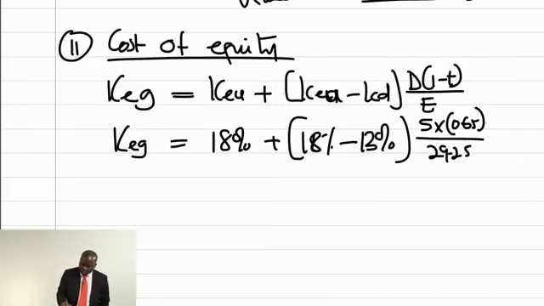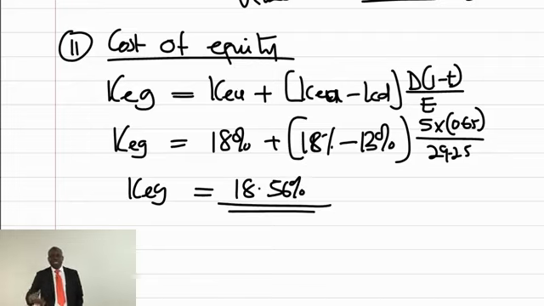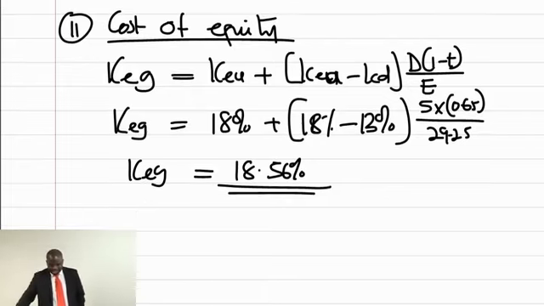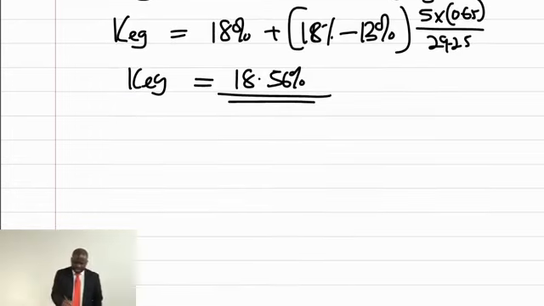So when you solve this, your cost of equity geared is supposed to be about 18.56%. So the 0.56 is the premium to compensate for the 5 million debt financing that you raised. And this is your cost of equity. So the issue here is not the formula. The issue here is Miller and Modigliani make life easy. The only problem is how you'll be able to know that it is Miller and Modigliani.